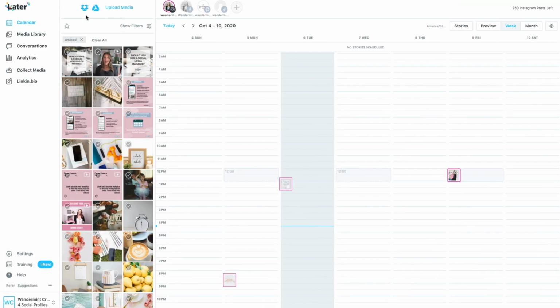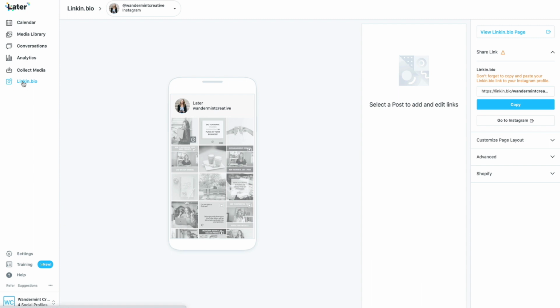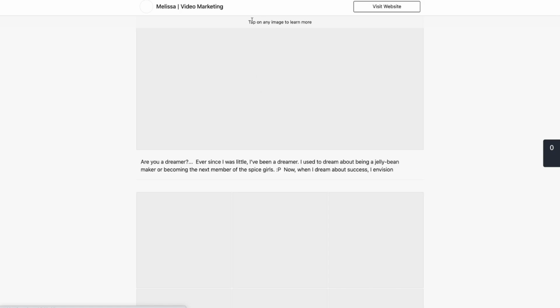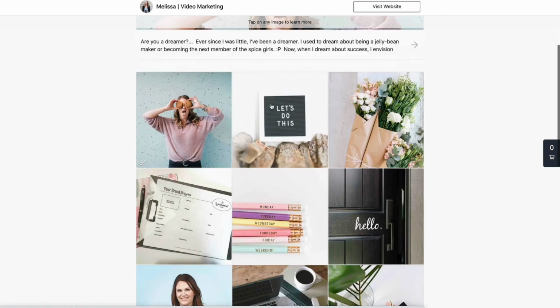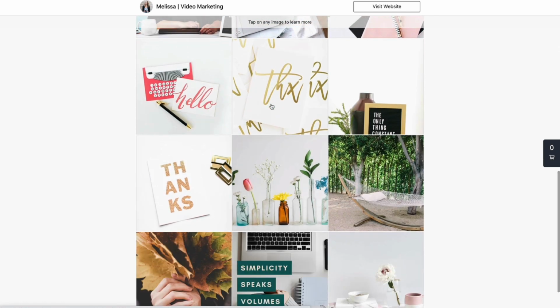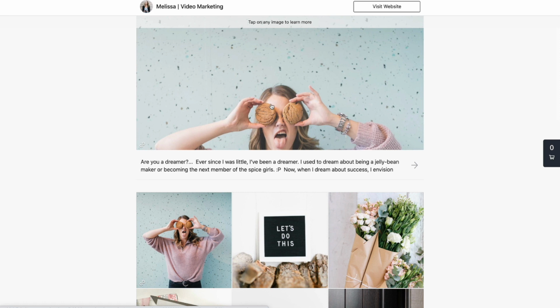Okay, so once you open up your Later program, you're going to come to the main screen here. But if you come over into the left-hand side menu and hit Link in Bio, this is actually where you're able to find the link to your actual bio. So if I click mine here, it's going to bring me to my shoppable Instagram feed. Now, I haven't used this feature in a little while because I do personally use Linktree for my Instagram, but this is the one that I have used with Later. These are the posts that I have used a link with that are going to be showing if I had this link in my bio.